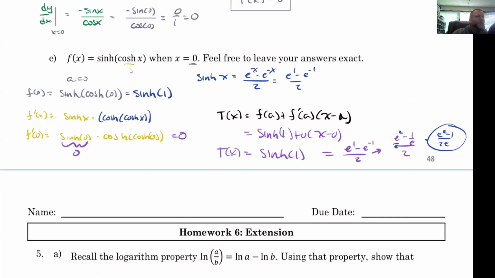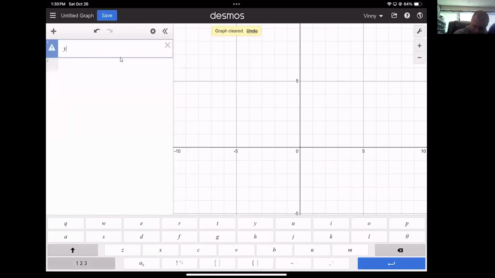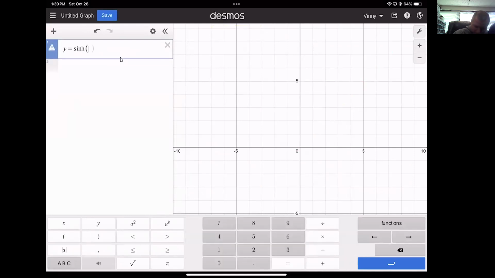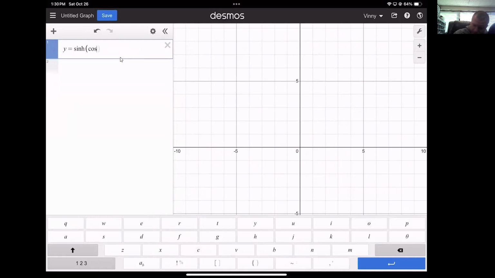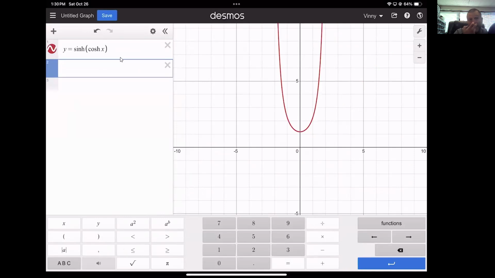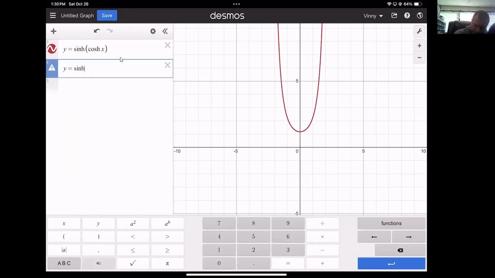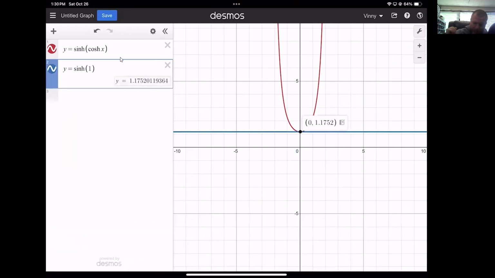And then just because why stop the video so early? Let's check this, right? So if we graphed f of x equals the sinh of the cosh, right? So I got y equals the sinh, which we can plug in, of the cosh. We're gonna get some function looks like that. If I want to find the tangent line, we found that it was y equals just the sinh of 1. Right, and there's our tangent line, just like we would expect. And this value right there is obviously e squared minus 1 over 2e.